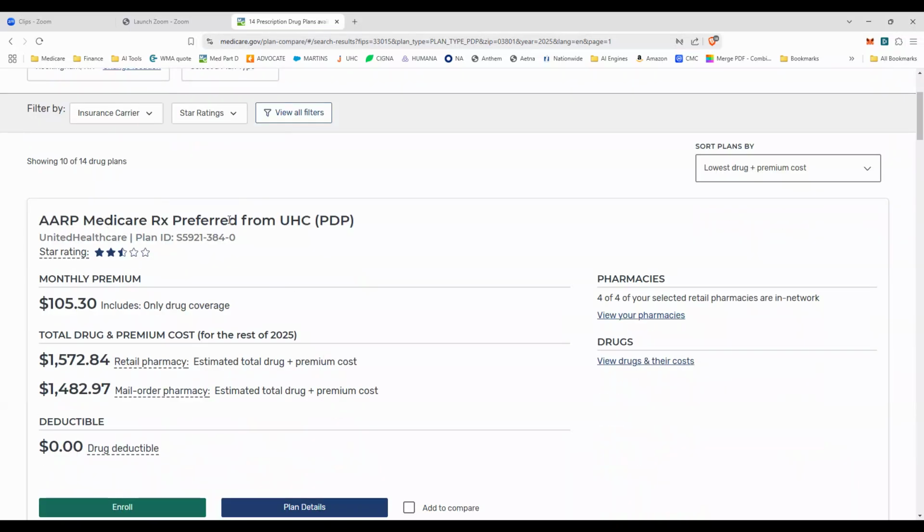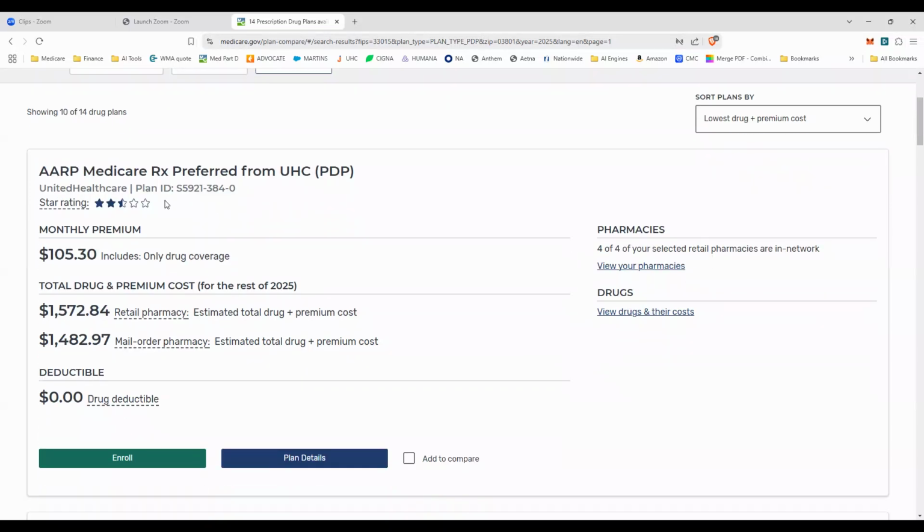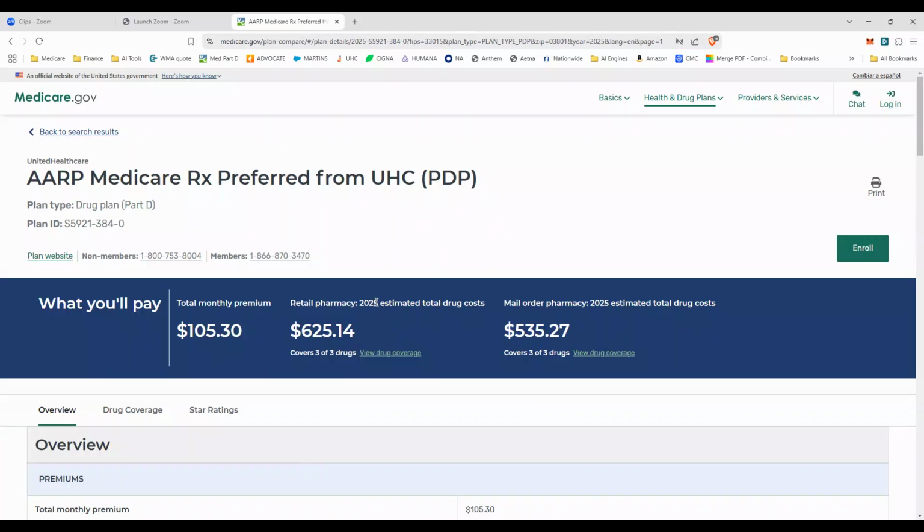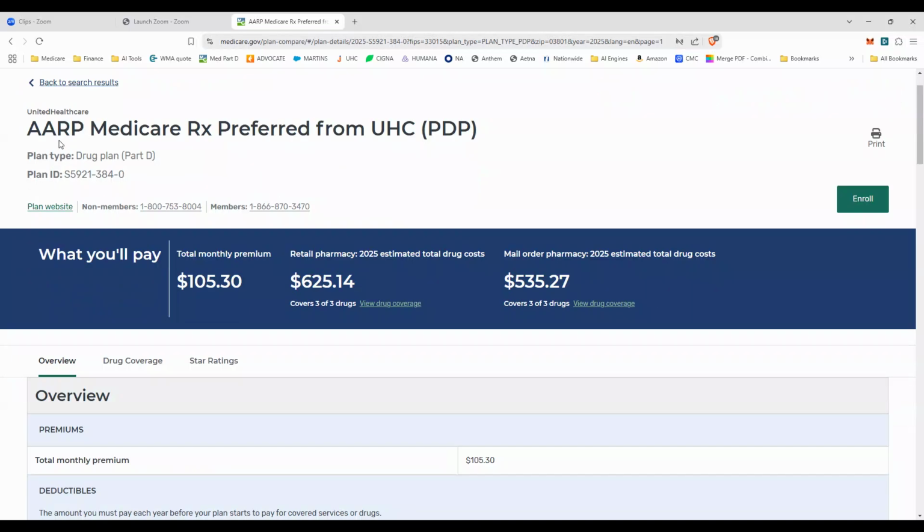So when you get to this point here, what you're going to do is click on Not Enroll Yet, because you want to look at the details. You're going to click on Plan Details. You can see the name of your plan up here, plan type, drug plan Part D. It shows you your monthly premium for this plan.